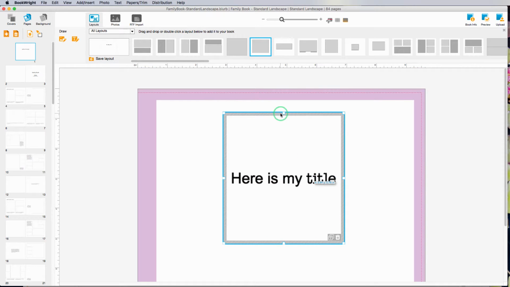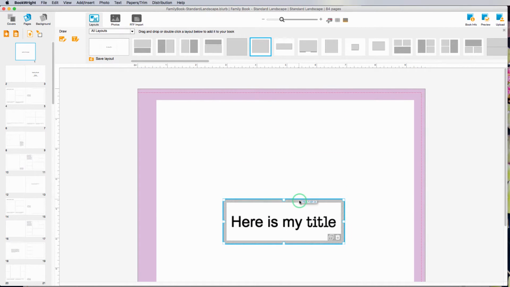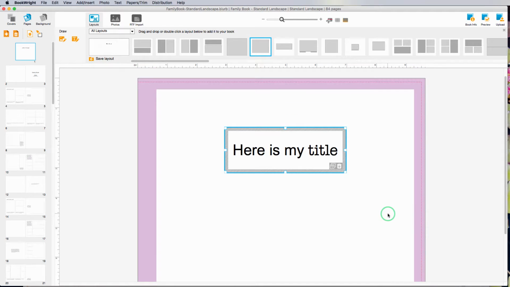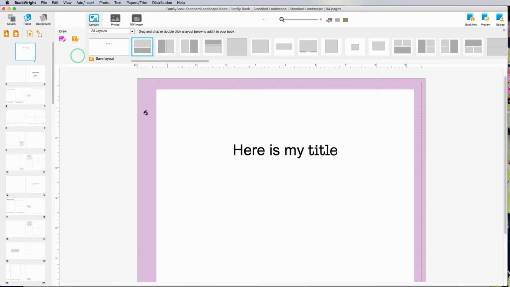And I just want to show you some things you can do with this. These are actually movable little individual objects. So for example, you can say here is my title. And then you could drag it over here, this is what I meant to do. Do you see how you can draw? So you can add a text box, or draw in a photo box. I'm going to go in and draw in a photo box.